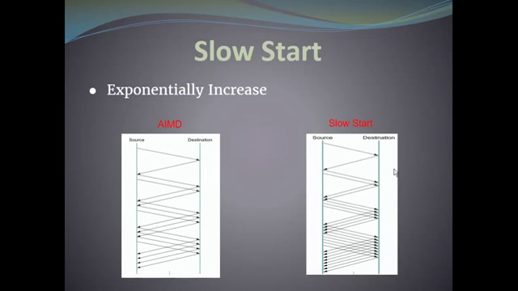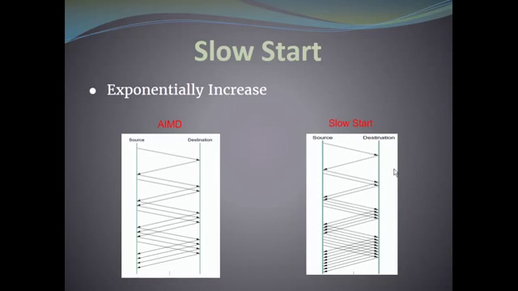Now, the next one is slow start. The additive increase mechanism just described is the right approach to use when the source is operating close to the available capacity of the network, but it takes too long to ramp up a connection when it is starting from scratch. TCP therefore provides a second mechanism, ironically called slow start, which is used to increase the congestion window rapidly from a cold start.